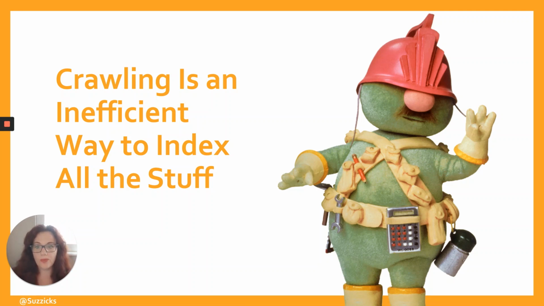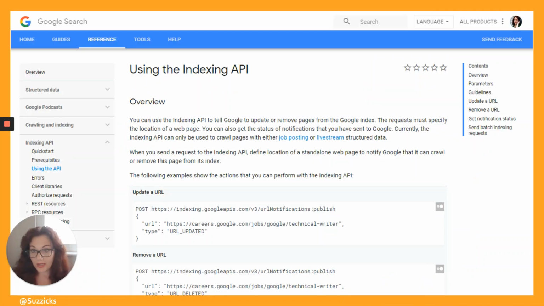And so if you think about the way Google works, it's just kind of a blind bot that's going through and looking for new stuff, and that's not fast enough for something like media, where people want it right away, or news, people want it right away. And so this is why Google launched an indexing API.